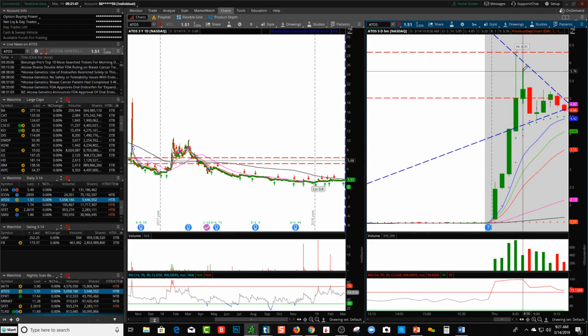Just because something is gapping up does not mean you take a trade. You've got to watch and see these patterns at open. Pre-market just gives you a guide, right? It's giving you the pre-market support and resistance, and also with the daily charts. But you've got to see the patterns at open as well. Very important.